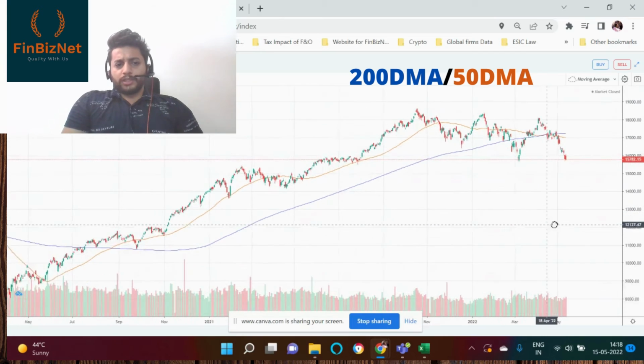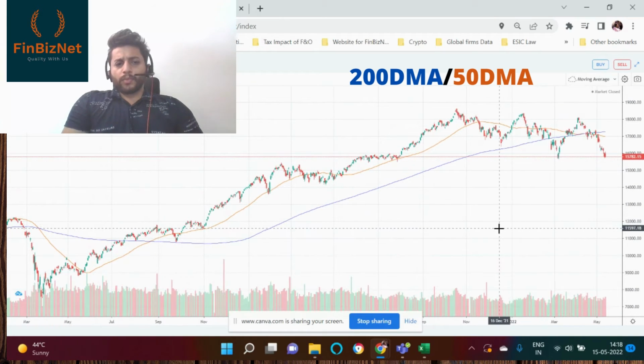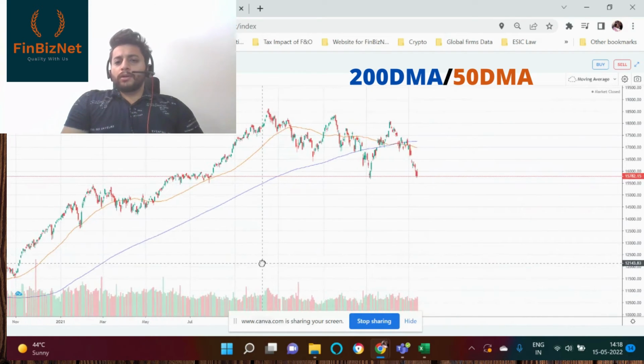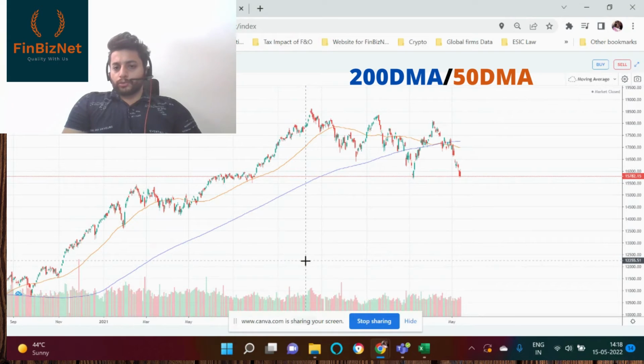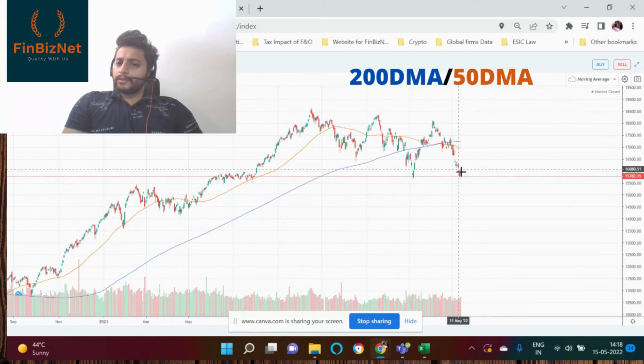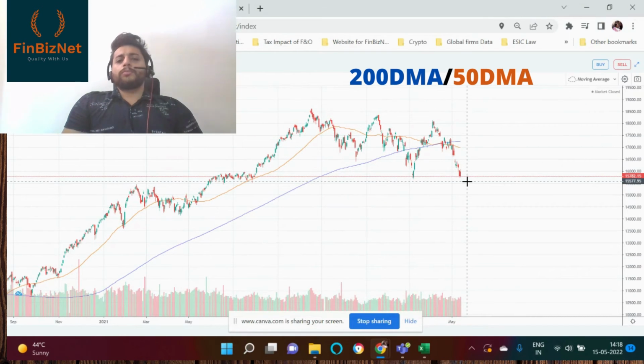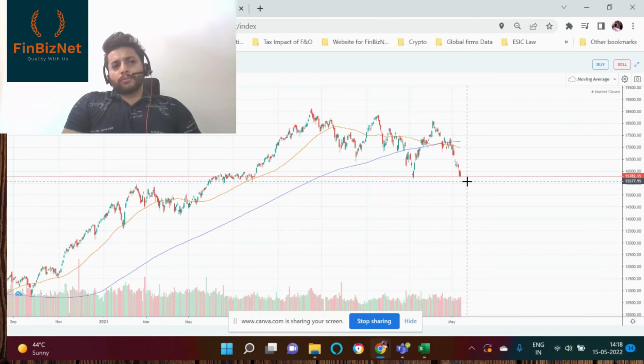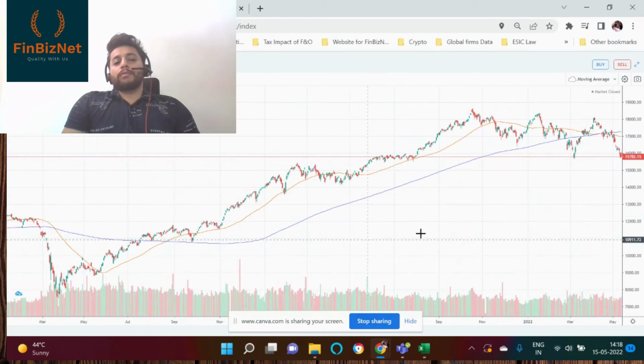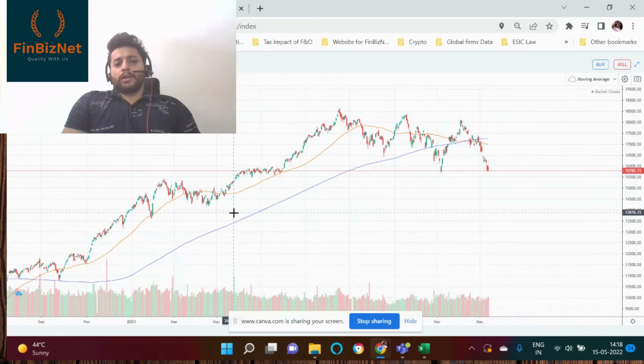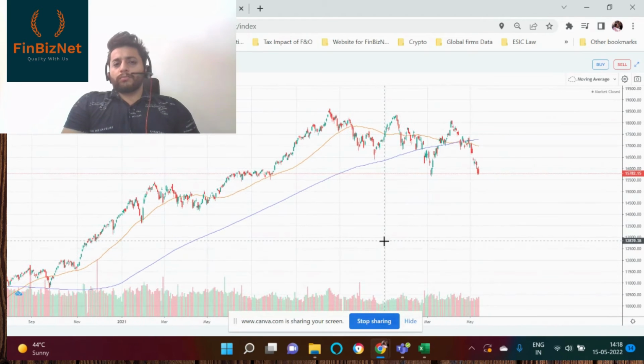But if we see here, from this level, which was 12,000, the market went to the 18,600 level, so the market gained more than 6,600 points in a year or so. Now, from there, if the market has gone down by 3,200 points, then it has come down by 50% of what it gained from the prior higher levels of 3 years back, right? So it's sort of a mean reversion thing, where the market had gone up at that point of time.